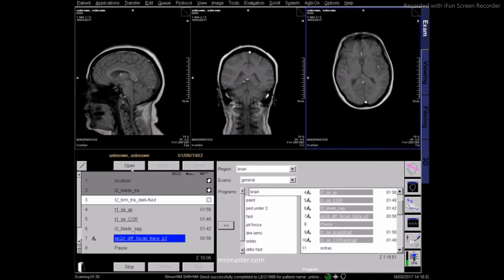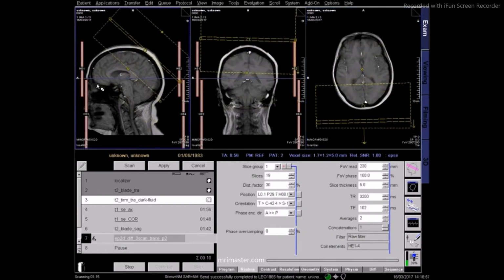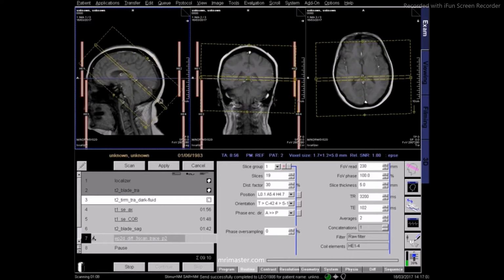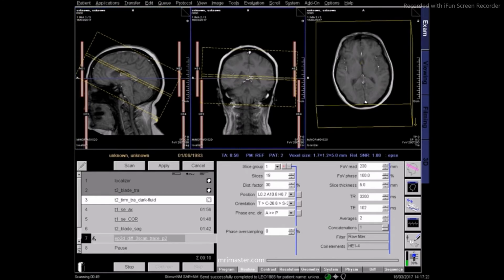The diffusion axial slices are planned parallel to a line from the glabella to the foramen magnum. This reduces artifact at the border between the paranasal sinuses, which contain air, and the denser bones of the skull base. Be sure to cover the whole brain from vertex to foramen magnum. Centre to the midline in coronal and axial views.